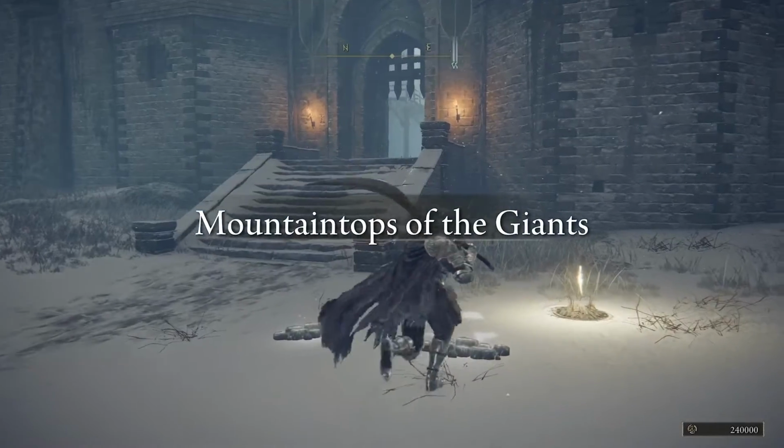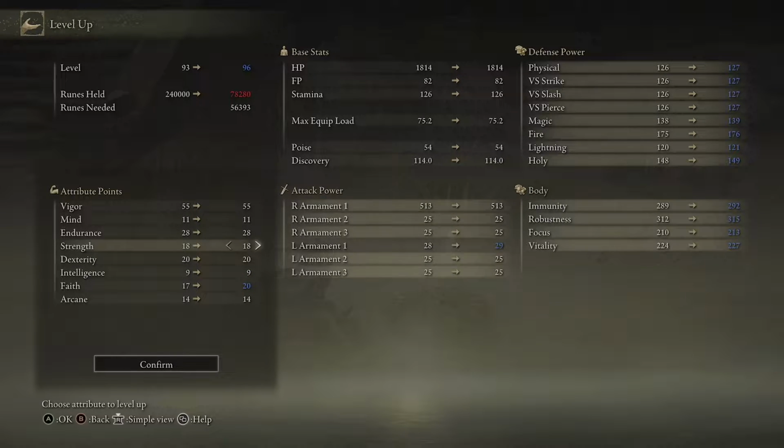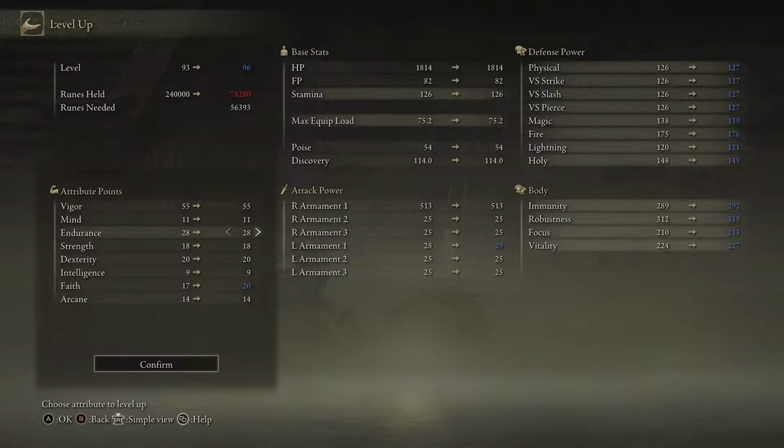Alright, and we're going to level up here before the end of the episode. We're going to level up Faith to 20. And we're going to level Endurance to 28. Oh, we're at 28. Okay. Okay, 28, 18, 20... Use seeds and tears, level Arcane. Okay, so take Arcane to 15.